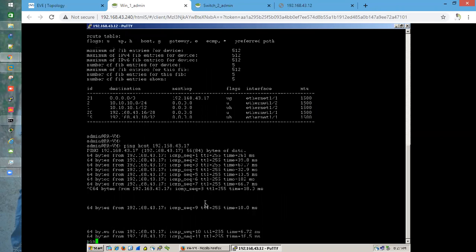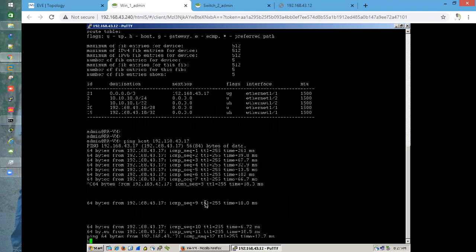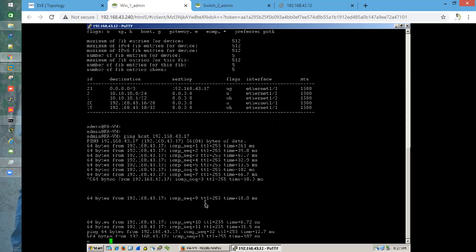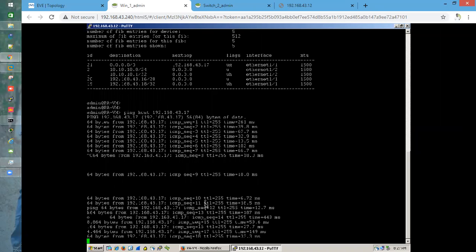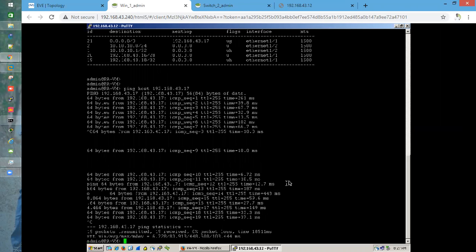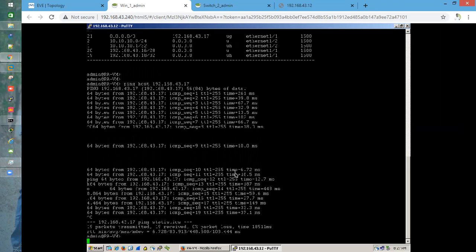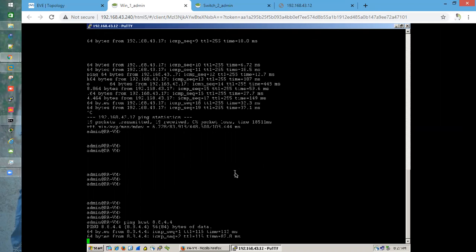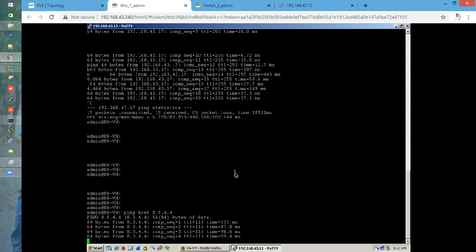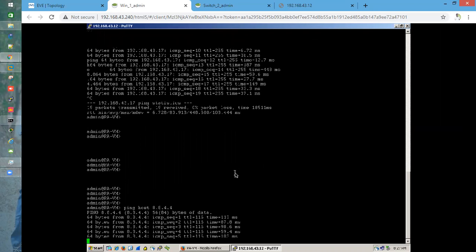Let me try to ping the DNS IPs. Yeah, I'm able to ping the DNS IPs as well.